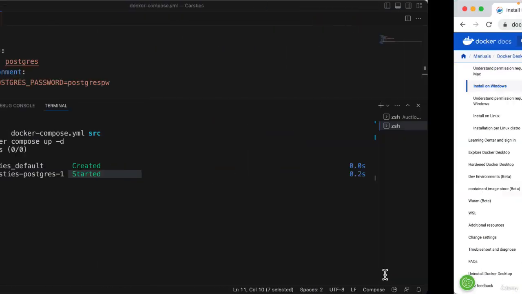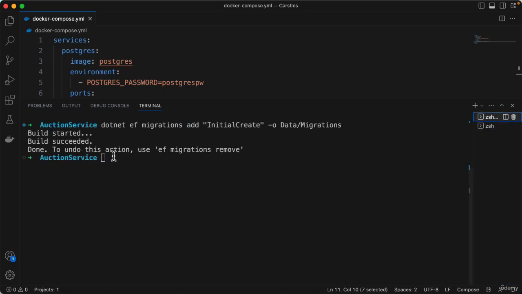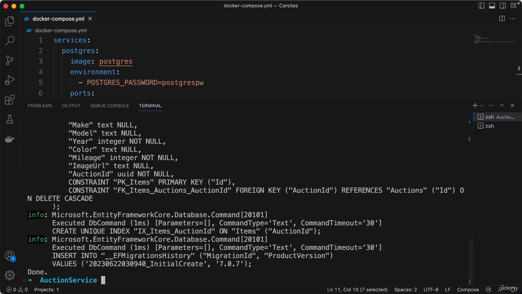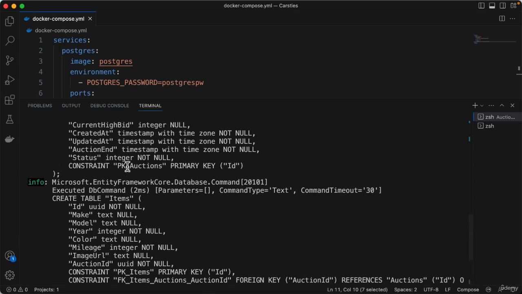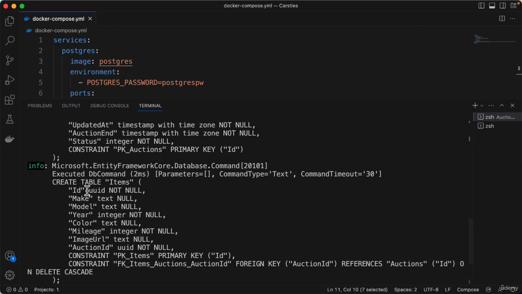Now, if we go back to VS Code, what we should be able to do is go back to our first tab inside the auction service, which we need to be in for this, and we can execute dotnet ef database update and press return, and what we should find is that our tables get created inside the Postgres database server. And indeed, we've got the create table action taking place and the create table items taking place.